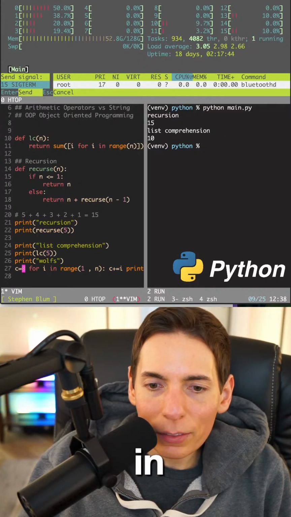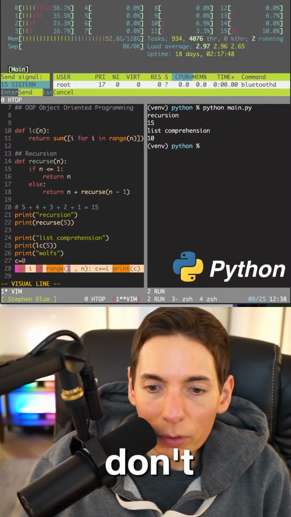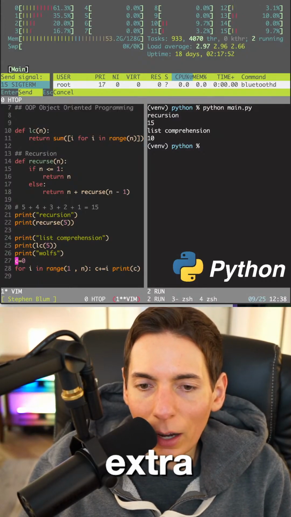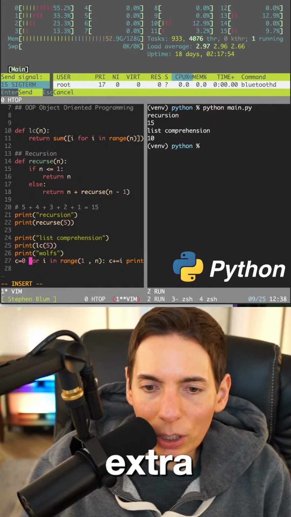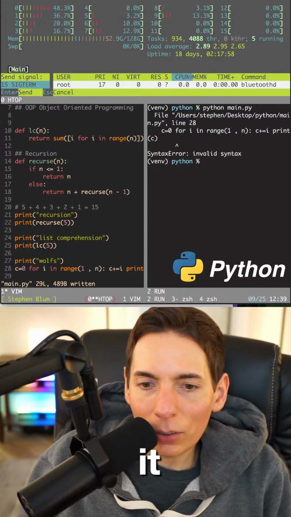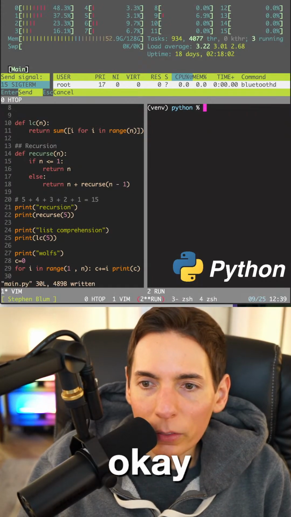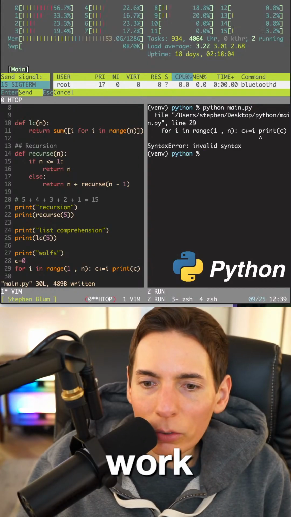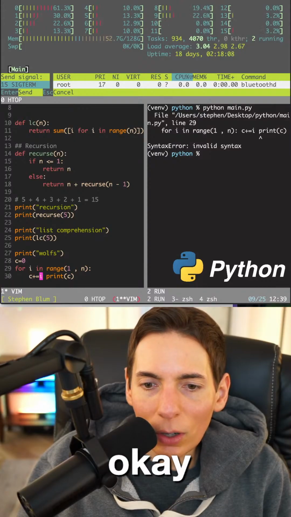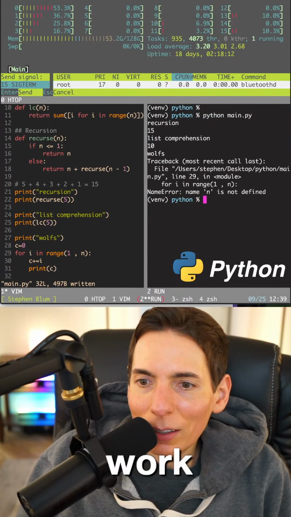I think we have to have an extra line here. Let's see if it's in. Boom, like that. That'll work. Oh, no, it won't. Just kidding, because there are two things here. So we do have to do some indentation. There we go. Now it's going to work. Just kidding.